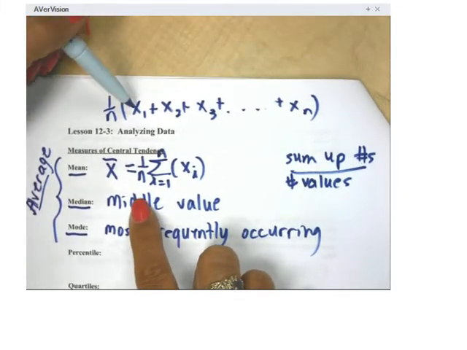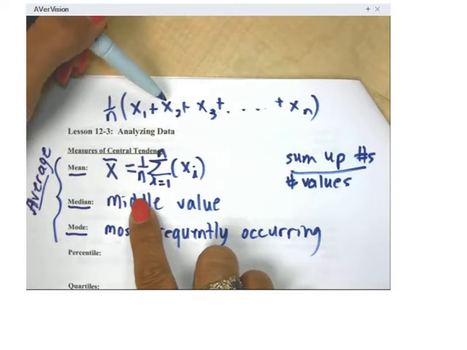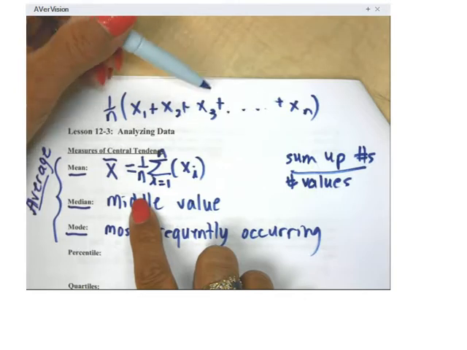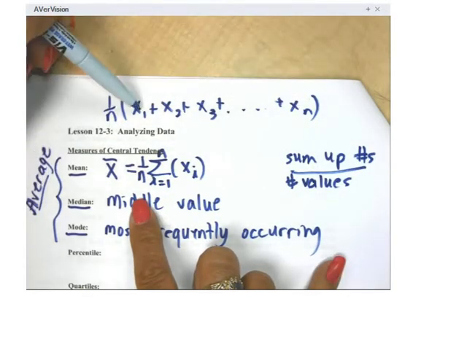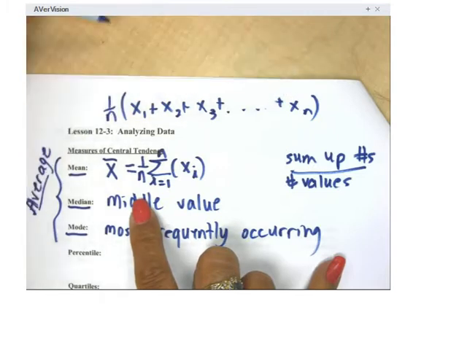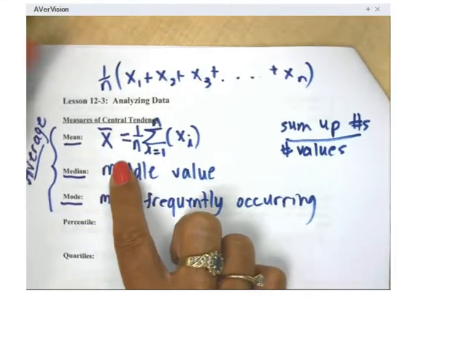Symbolically, if I had each number in my data set, if I called it an x sub 1, first number x sub 1, second number x sub 2, x sub 3, and so on all the way up to my last number of x sub n, I would want to add them all up, and then I would divide by how many there were, or multiply by 1 over n. And that's what this symbolism right here is showing.